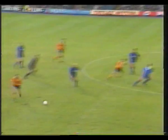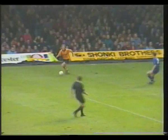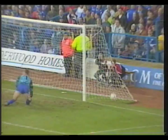Nicely knocked down by Keane, and Birch now looks for the ball up the middle, and this time they're onside. Kelly goes for the lob, and the keeper was brave as he came out. It could have gone anywhere. The ricochet could have carried the ball into the Leicester net, but it didn't. And now it's flicked on, and there's Steve Bull. He scores! Yet again, Steve Bull scoring for the 5th consecutive season against Leicester City. Great interplay. Kelly out on the left, sweeping the ball across, and Bull needed no greater invitation than that.